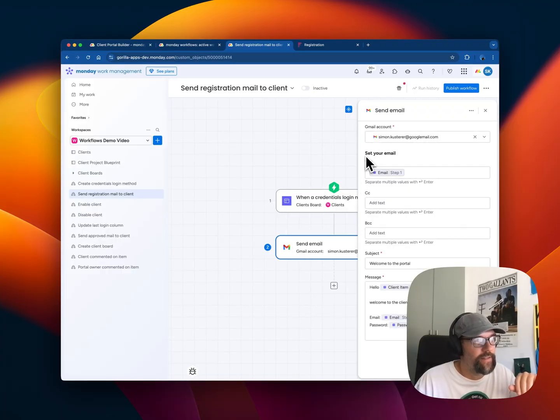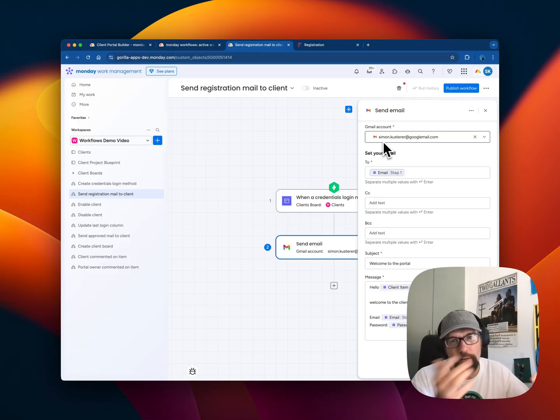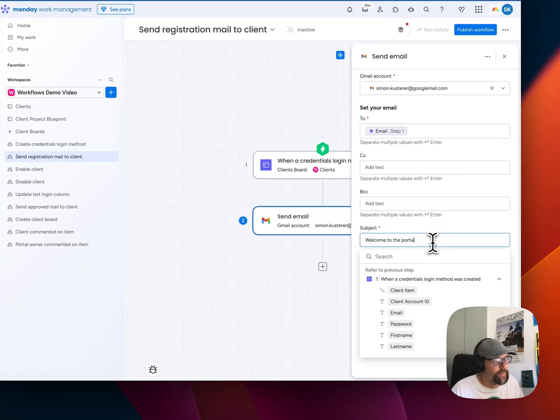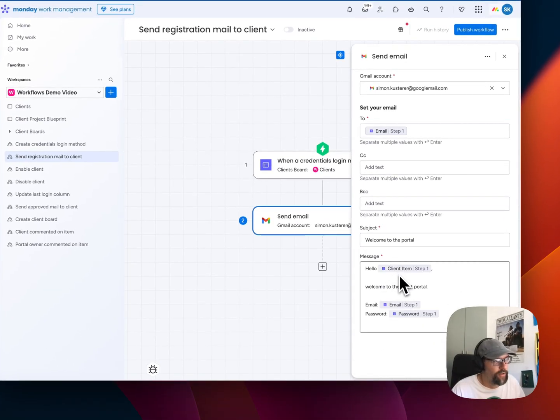In this case, the mail is sent with Gmail, but in Monday you can also use Outlook, for example. In this setup, we take the email address from step 1, from the credentials account that was created, and this is where the mail gets sent to. Then we set a subject of the mail, which in this case just says "Welcome to the portal."